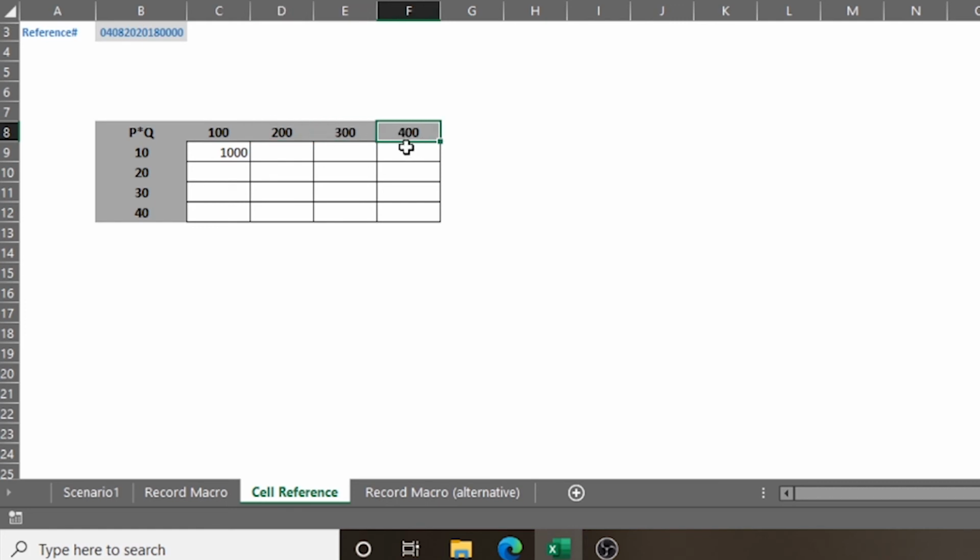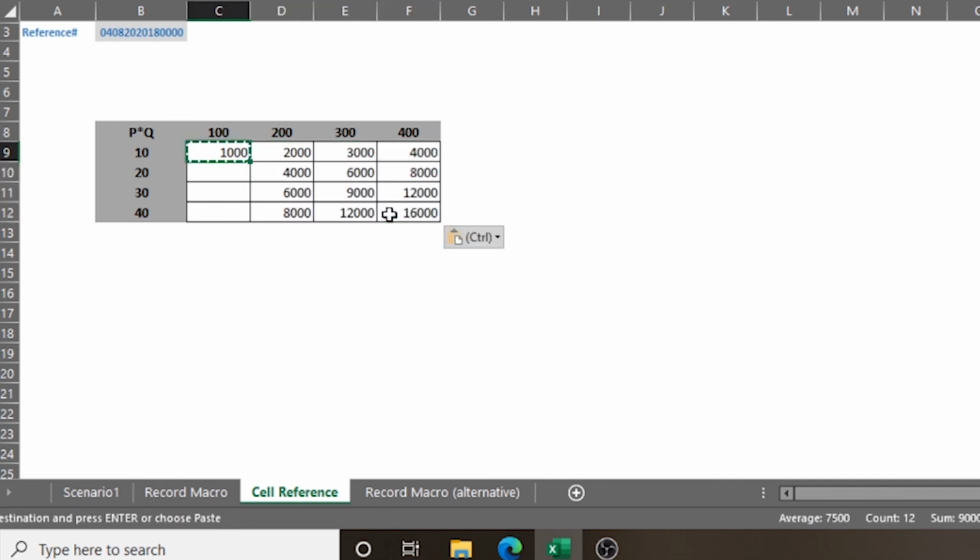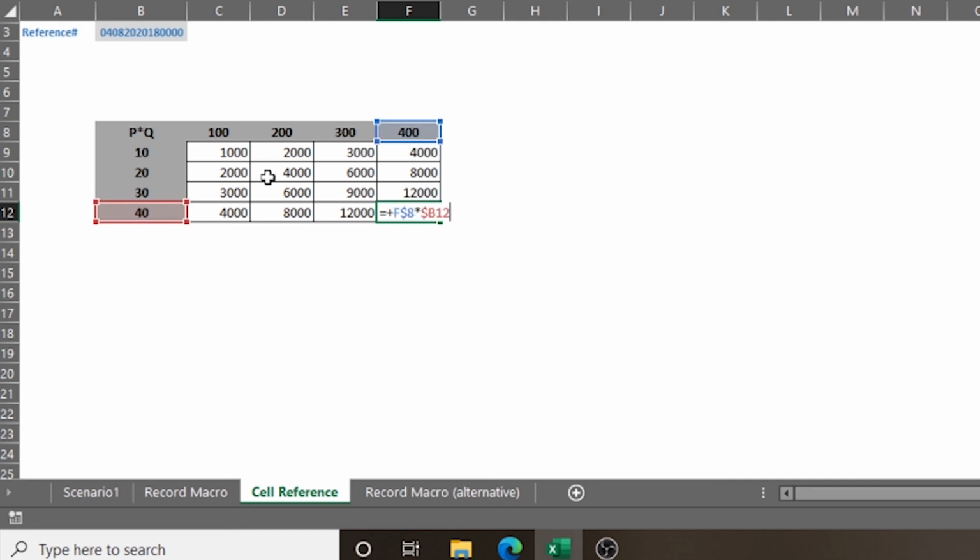So here which is constant? The fixed one is the row. In this cell, this is C8, so I'm just freezing 8. I'm using row constant here. And if you see in this price column, sorry, quantity column, it is B9, B10, B11 and B12. So B is fixed, so I'm freezing B. Enter. Just copy, paste it everywhere. Now let me go to the last cell, F2, and here you can find it is exactly referring to the cells.